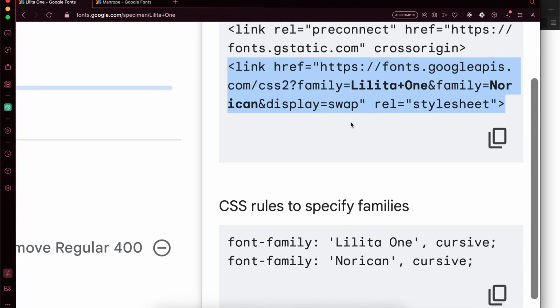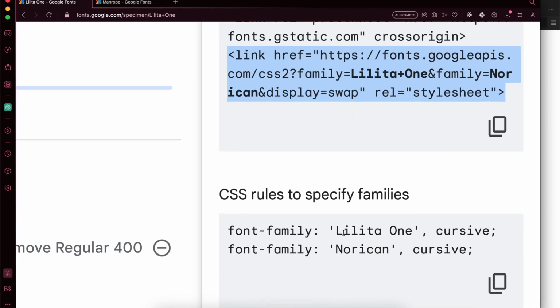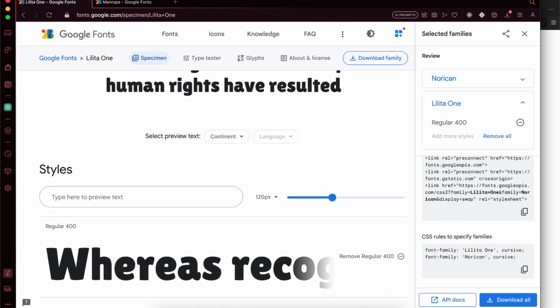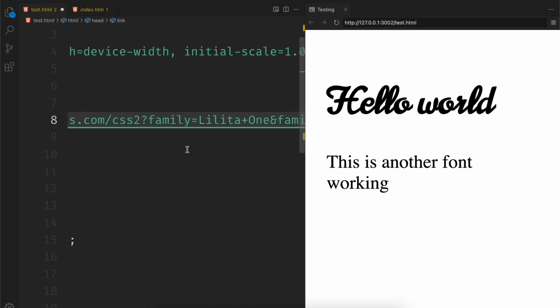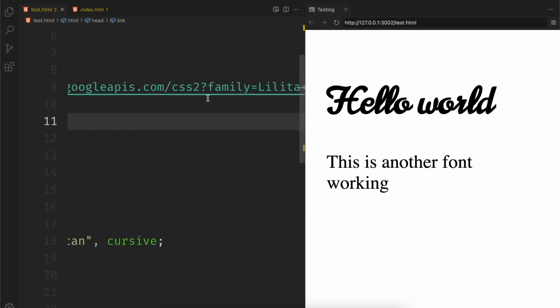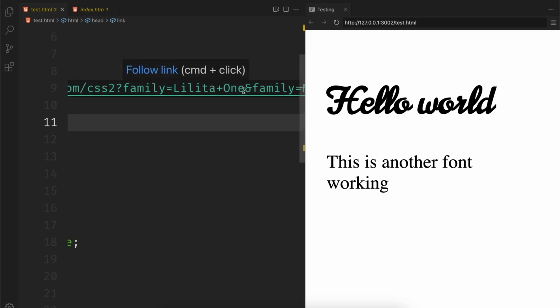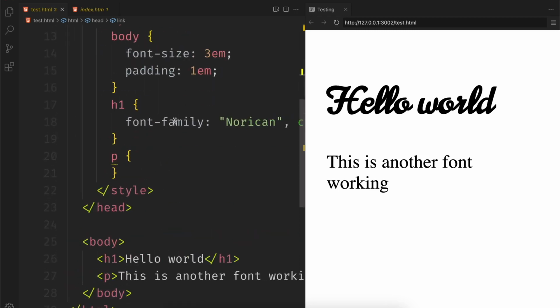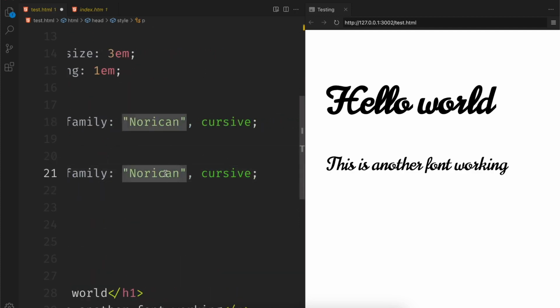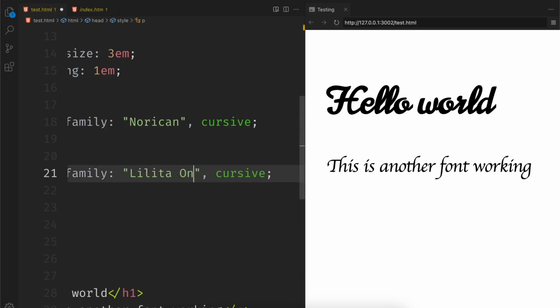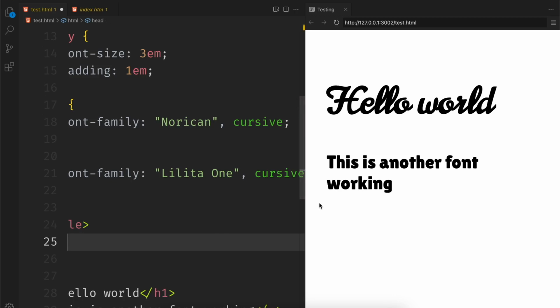And once you have it, look at the way you can use it. You can use it like this, say Lilita One. This is how to make use of it, and you are good to go. So let's go ahead and first bring it into our code by using the link again, all over again, because we've added one more here. So this is our Lilita One, and let's bring our code here. So this needs to be changed to Lilita One. So that's how it works.